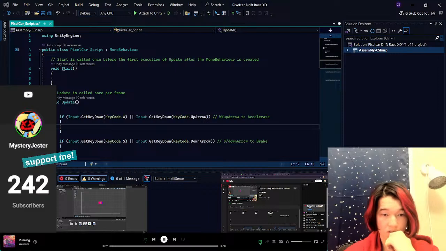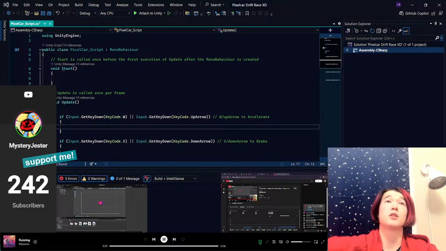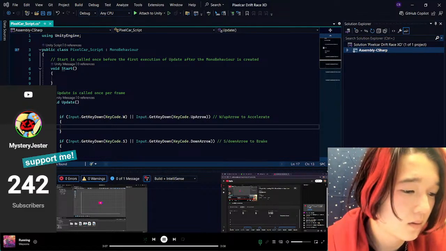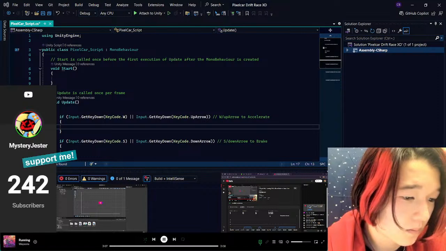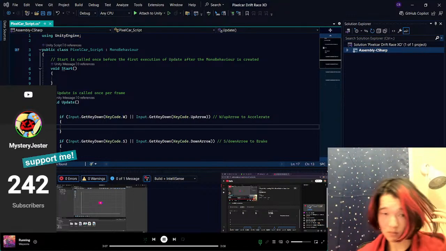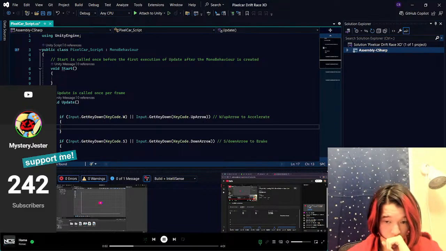I feel like I could do all this. But there's also a built-in physics system in Unity, so do I use the built-in physics system, or do I just create variables to do it? Oh, message. Let me look up.